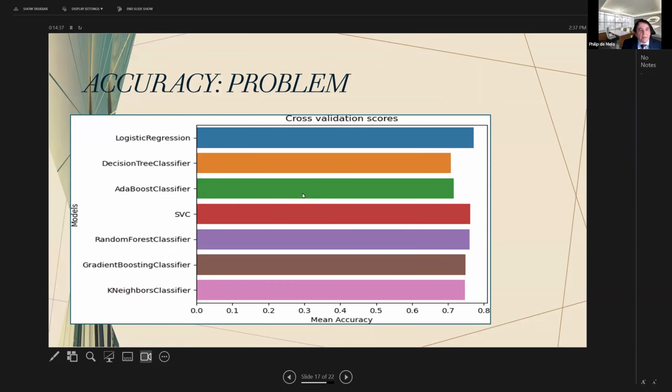When you run different algorithms on the same data set, we have logistic regression. In my lectures on machine learning, I described how to run logistic regression, how to build the results, and how to build prediction and so forth. You can see that this gives you one of the best, but less than 0.8. Then we have decision tree classifier, AdaBoost classifier, SVC and SVM, which is support vector machines, and random forest classifier. You see that it is a little bit more than 0.7, and the accuracy is not good enough.